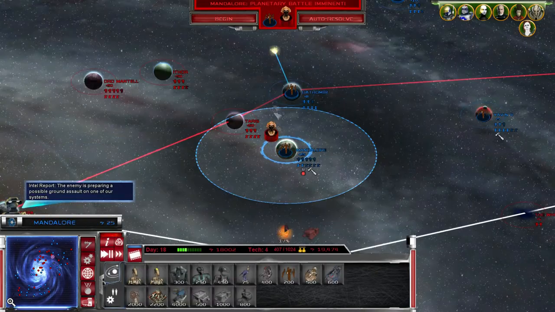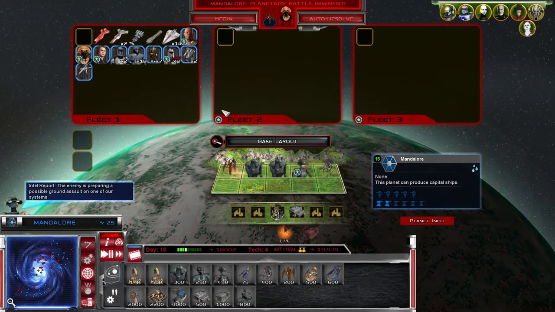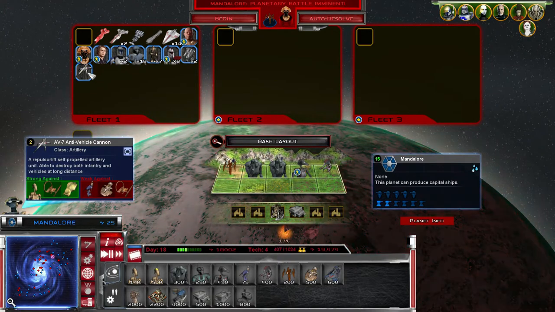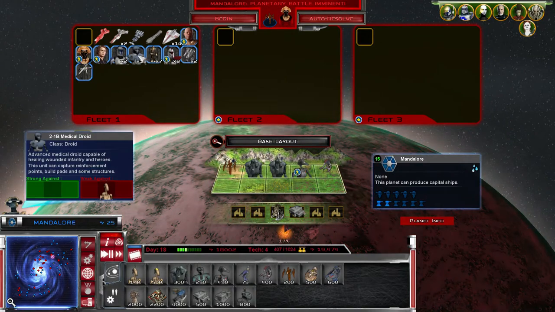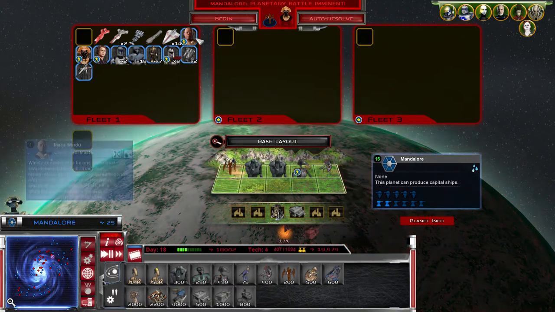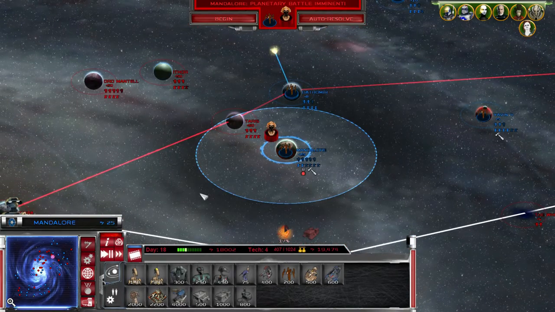Crap. Here they come, round two. Not as many forces this time, but really powerful forces. Anti-vehicle cannons, AT-AP walkers, a whole lot of medical droids, which is not going to really do anything for them. But they have Jedi, so... Dang. Anyway, I'll see you guys on the battlefield.